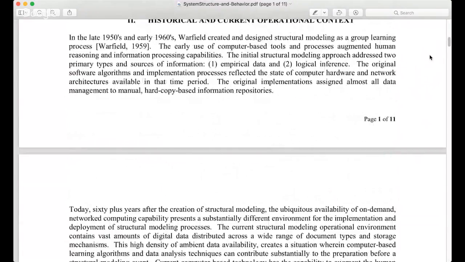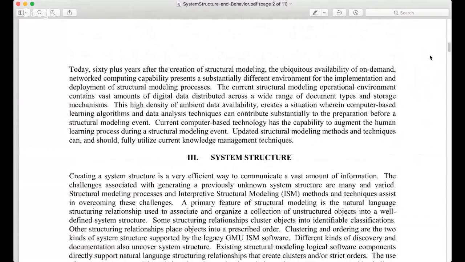So today, we really want to look at utilizing all the advances in technology and communication and networking that we have available to support these activities of structural modeling. And so we're going to develop a little bit more refined approach in the knowledge management and the knowledge acquisition, and take advantage of the ubiquitous networking and availability of computing power, which was not really available when these techniques were being developed.